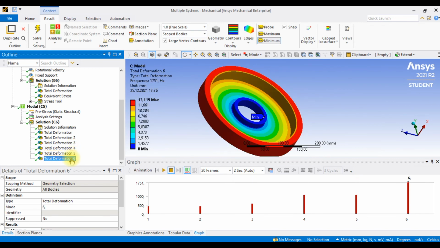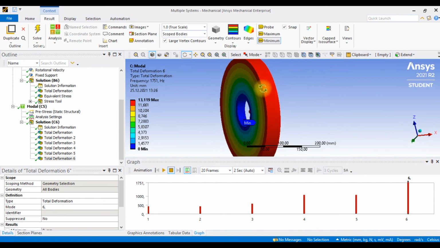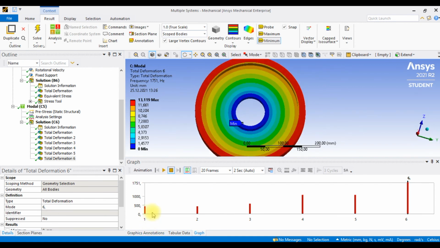So we get different forms of vibration. This is the natural frequencies of our geometry.